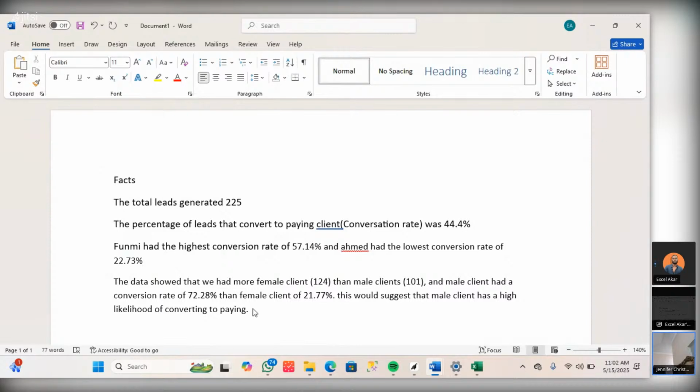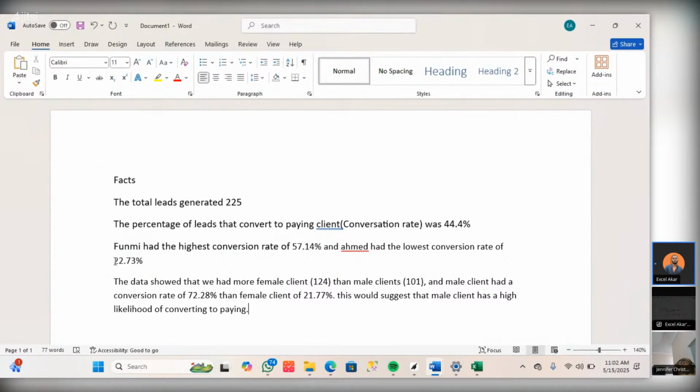So on the insight part, I'm going to write this letter, but there's something I found out from what we just did. A key reason I was able to find for us having fewer sales was that during the month of August we had more female leads than male leads, which might have contributed to the drop in sales.